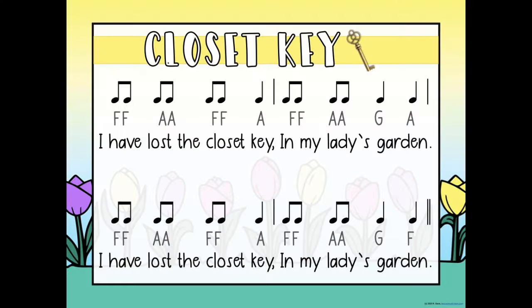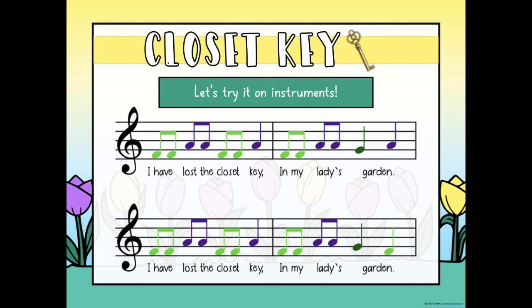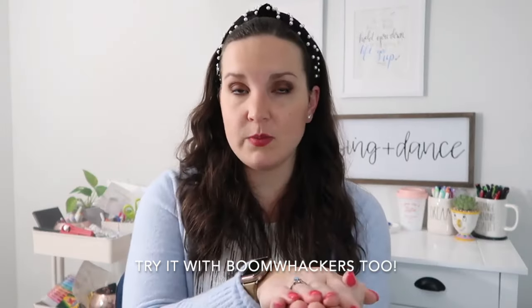Usually on a separate day I'll have them go to the xylophones. I give them a piece of paper that just has the rhythm and then the letters underneath. If your kids are already reading treble clef, I would totally put that on there, but because mine aren't, this is what we're doing. I like to start on the xylophones because they have letters, so it's really easy to find. I've been doing this in groups because I don't have enough xylophones, and it's helpful because the kids will help each other. I give them about seven minutes to figure it out, and then at the end we'll all play it together on the big xylophone.